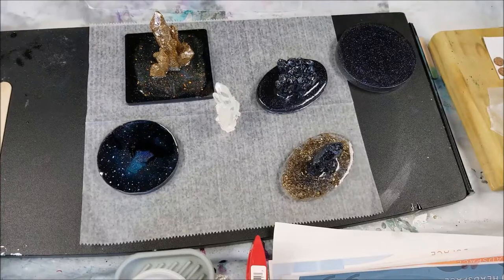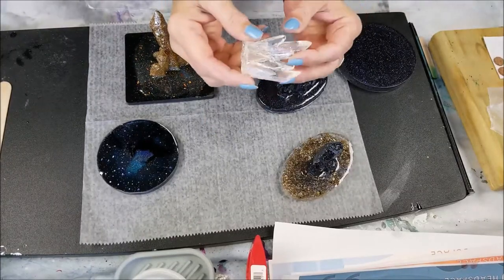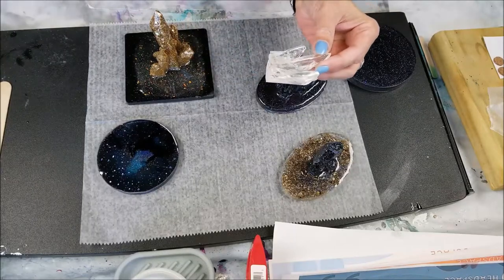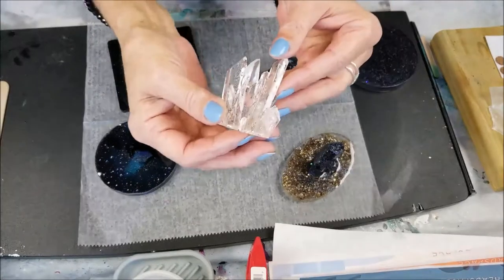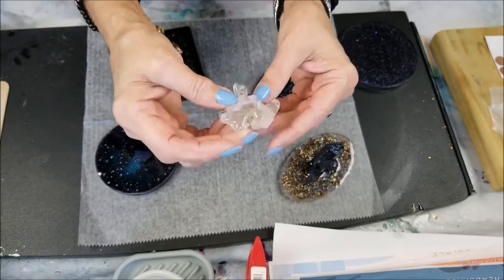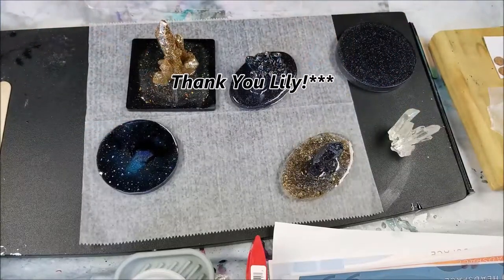On that note, let's get right to it. First I wanted to show you this lily — my friend from Lily's Mix told me to do one in clear because she thought it'd be really cool, like little rainbow colors. I can't quite get the rainbow colors but maybe in a certain light it would. It turned out really nice and I think that was a great idea.